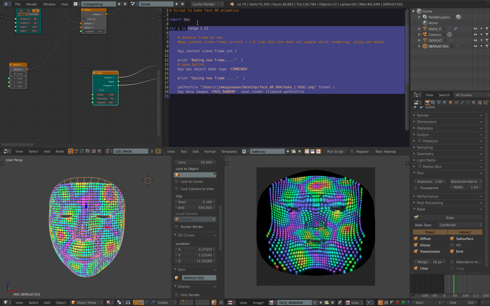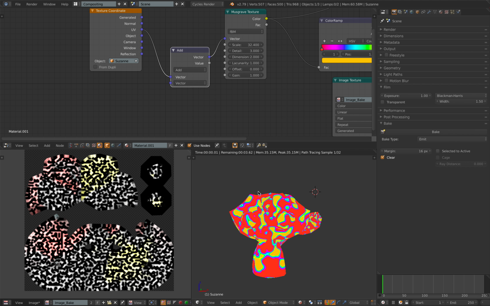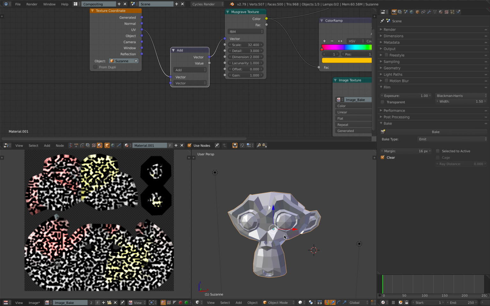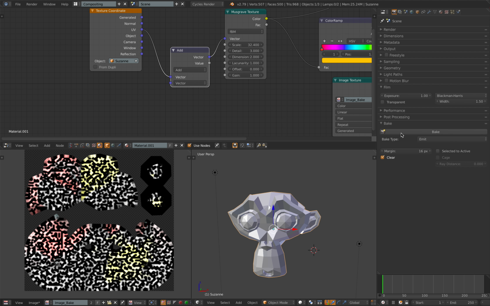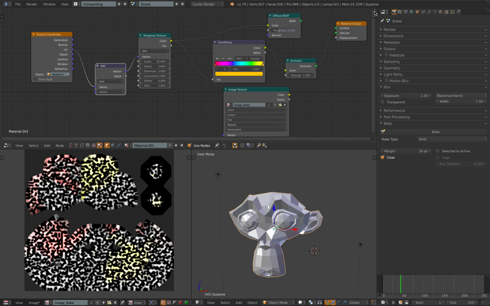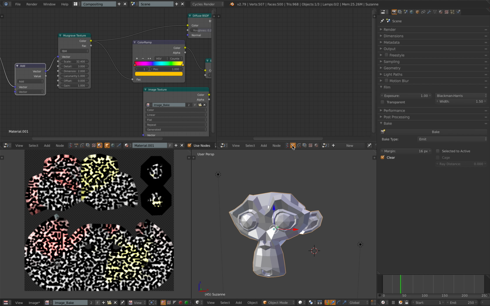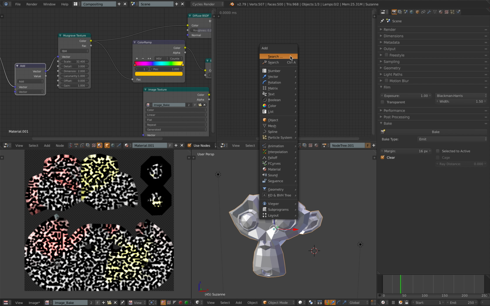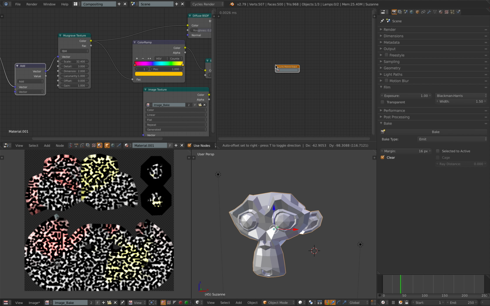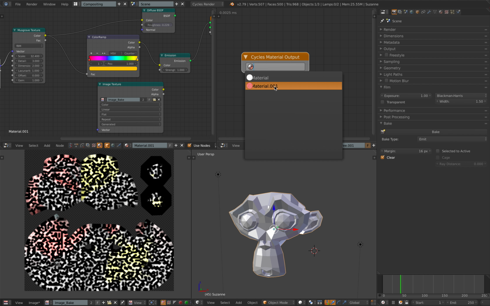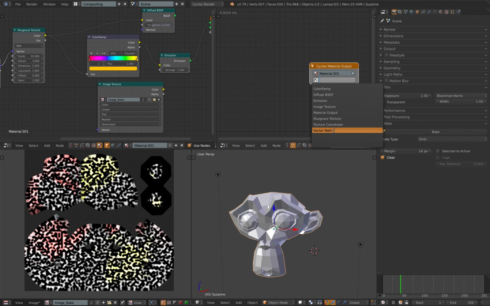Probably I shouldn't give a demo of this now. It might do something weird. But basically the idea is this script will do the clicking of the bake button for every frame change. So if I'm using animation nodes and I'm using cycles node here, cycles, and selecting this Susan material, grab the vector math.